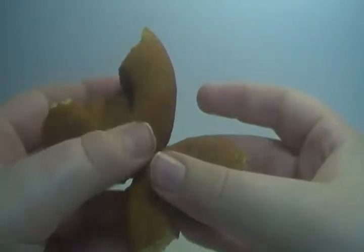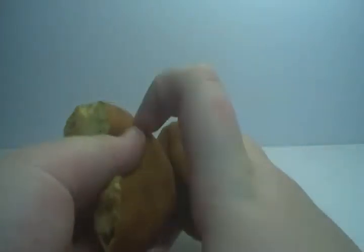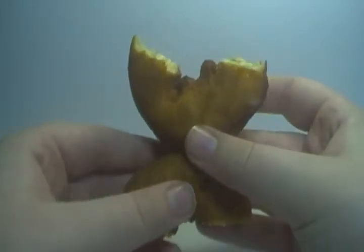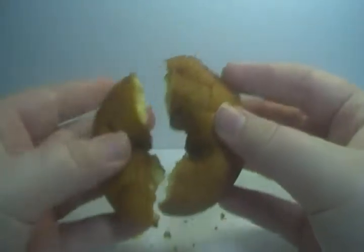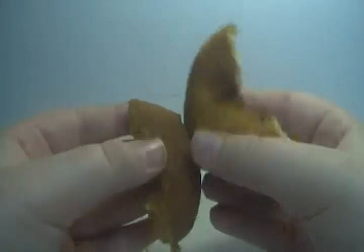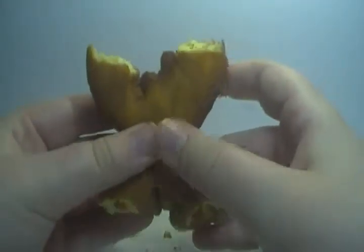One of the worst aspects about this figure — which Hasbro's going to get a lot of hate mail for — you can't transform him back to his wheel form. Literally, like watch: you fold this forward, you fold this back up, and that's just going to keep happening — this part's just going to keep falling off. And if it's not that part, it's that part. Honestly, that's one big, big, big problem with this figure.